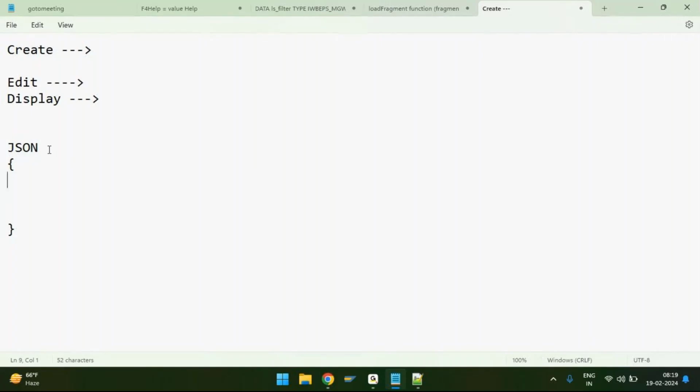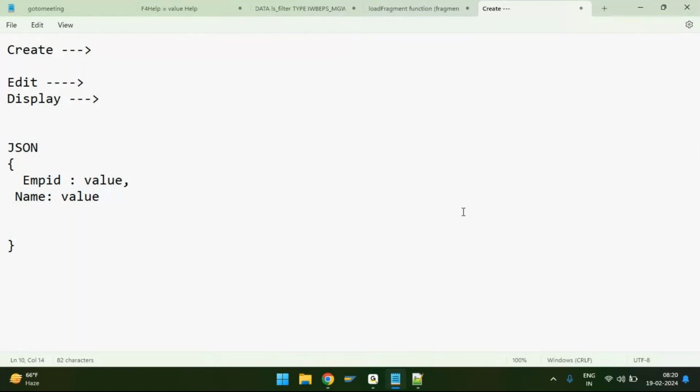So the data transfer between the front end and back end will always happen in this JSON format. Now here the data should be like this. Left hand side OData field colon, right hand side its value. Similarly comma, again left hand side OData field colon, right hand side its value. Like this the data should be there.